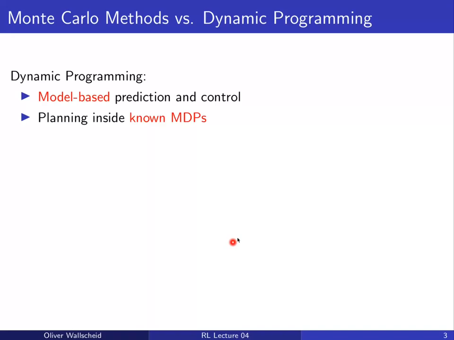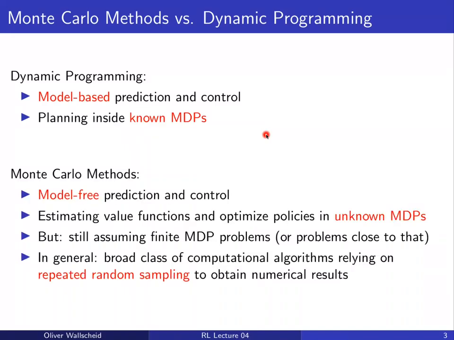Last week we used dynamic programming, which was completely model-based. We assumed we have an MDP structure and perfect knowledge of the MDP dynamics — a planning approach for prediction and control. However, this is problematic because we cannot assume in every situation that we have perfect knowledge about the MDP. Therefore, we need methods able to operate in unknown environments, and the first such approach will be Monte Carlo methods.